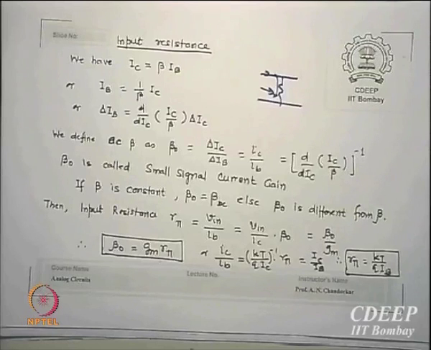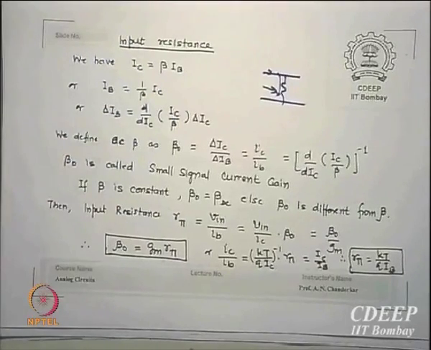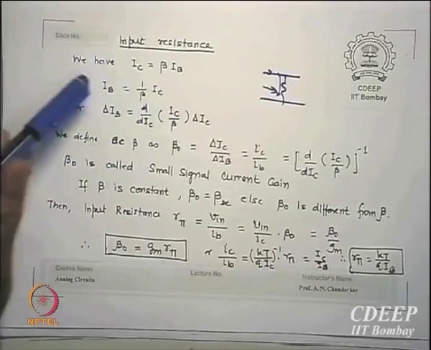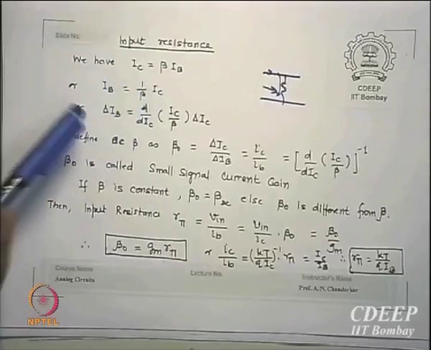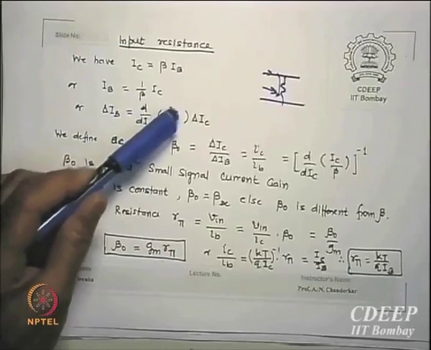So I must evaluate the normal input. This is not external; the values we are calculating are simply because the transistor is sitting there. Additionally, externally, what we will do will make more mischief for us. But at least internally, what is happening, we would like to know. So we say IC is equal to beta times IB, our standard active region equation. IB is 1 upon beta times IC. Again use delta, so we write dIB by dIC, 1 upon beta.